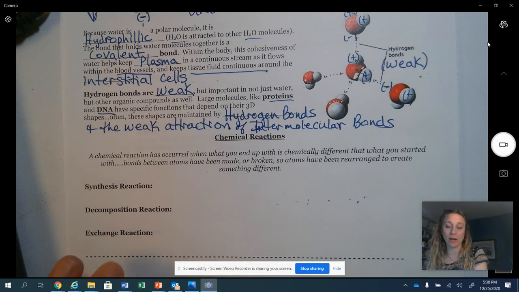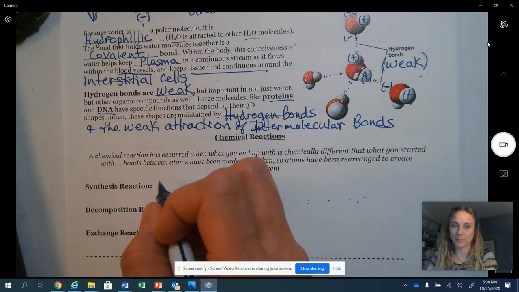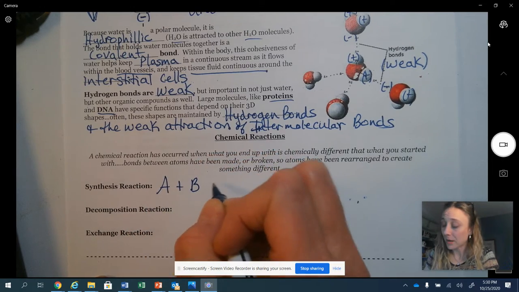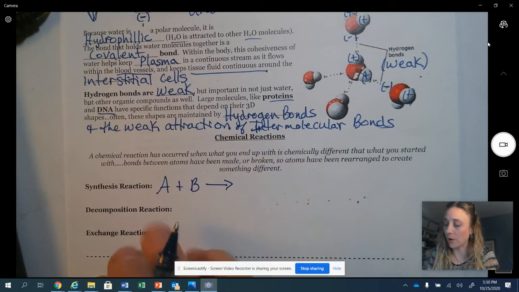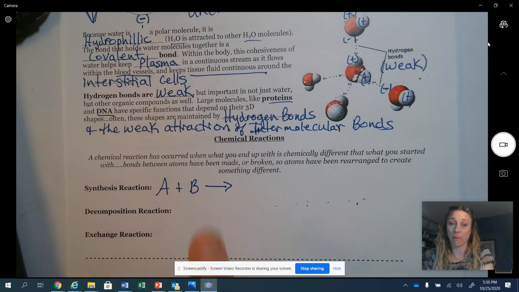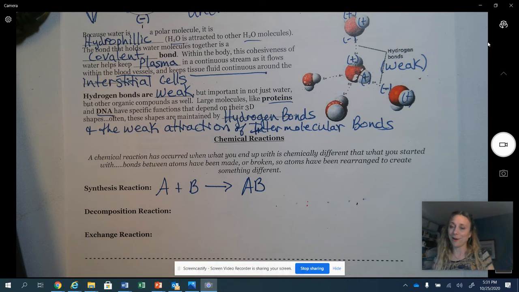For example, a synthesis reaction is where you're just making something. You're combining things and you're making them. So A plus B stand for one type of element or compound and another type of element or compound, and you just stick them together. Maybe it's an ionic bond, though it's usually a covalent bond. And we write it as a compound, cation first, if that's a cation, and anion second, if that's an anion.